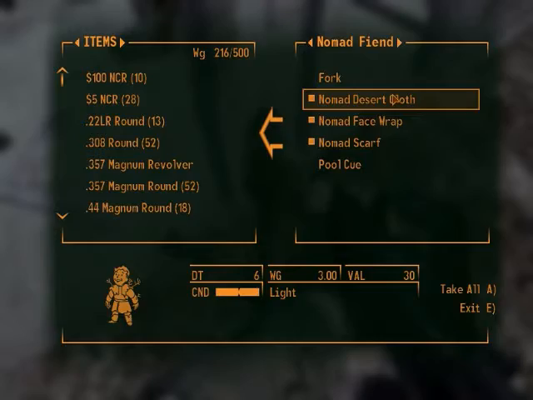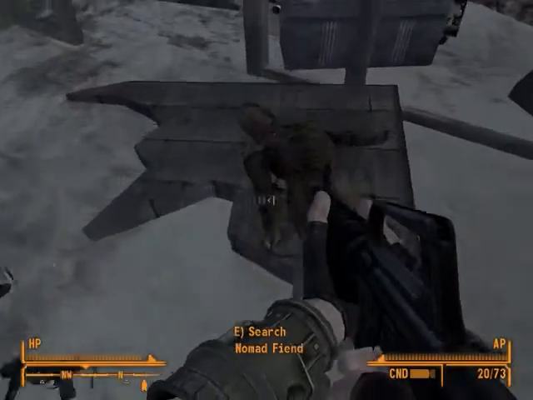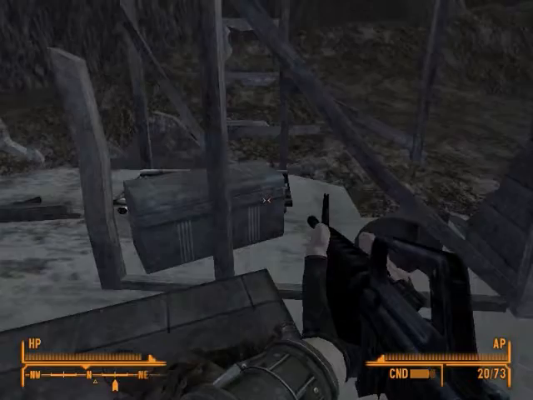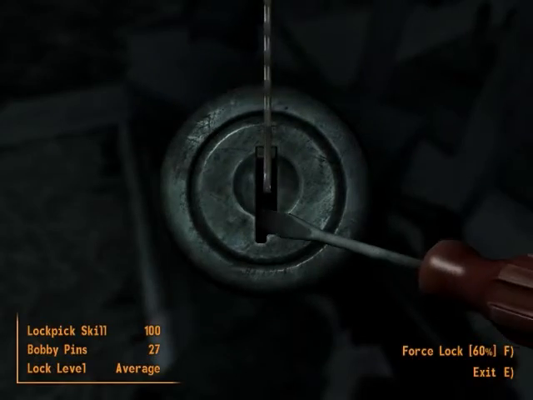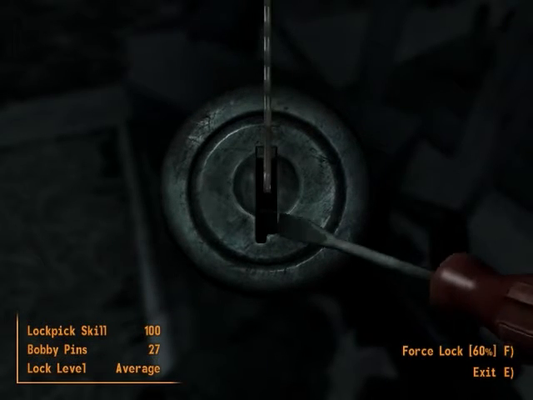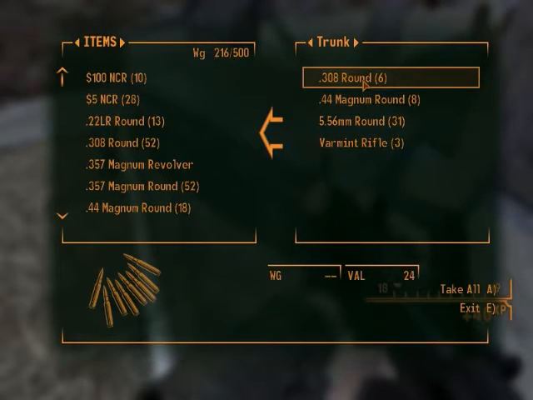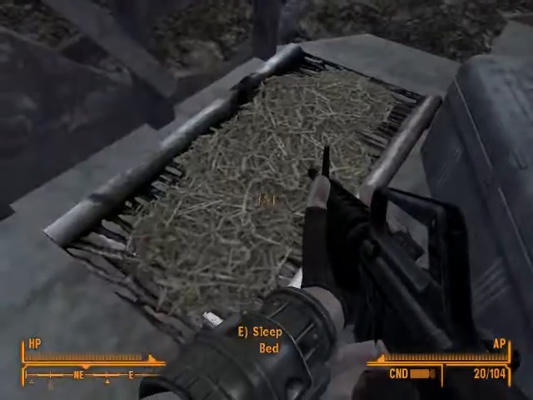Grenade rifle, all this stuff. And it adds a couple of new items, new apparel. There's some machine gun, I'll leave that. Anyway. Oh look, a trunk. It's locked. Oh frick, I thought I accidentally forced the lock. There we go. All we got is basically ammo. That's all that's good in there.